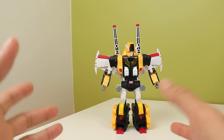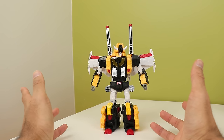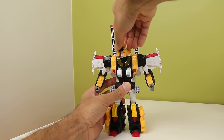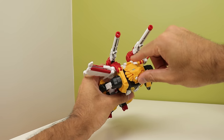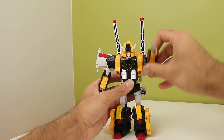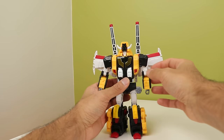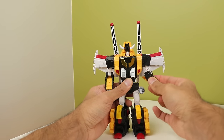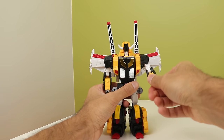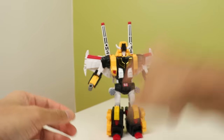Victory Leo's posing is pretty good, except he's missing one thing you'd consider a modern standard joint, but there's a reason for that. The head rotates but only goes so far either way because the ears of the lion bump into his shoulder pad sections. The shoulders can rotate — they look like they'd rotate on a weird angle because of how the shoulder pads are sculpted, but they don't. You get in-and-out movement, bicep rotation, a single jointed elbow that bends very far, and very tight wrist swivels.